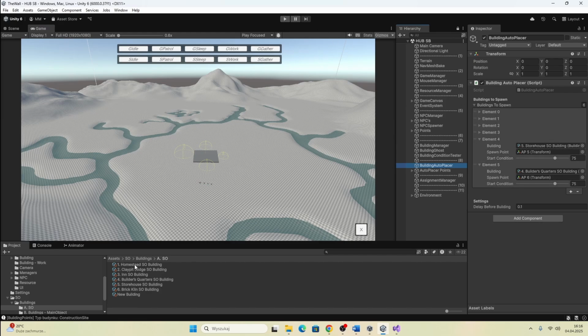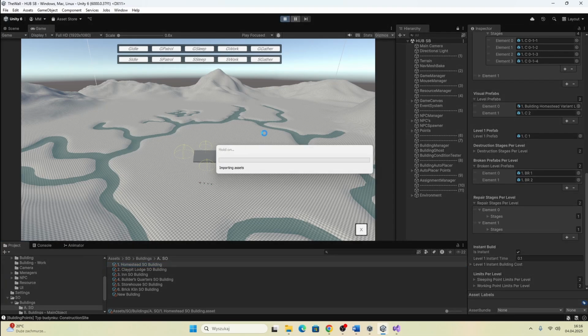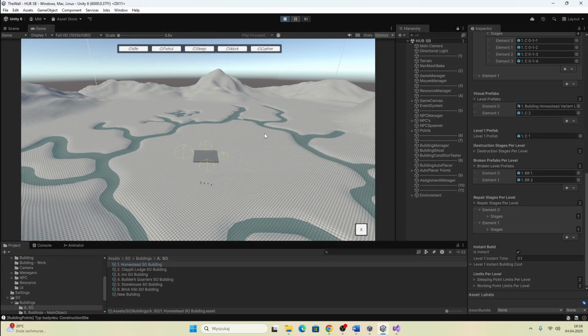And this is covered in the last section of our ScriptableObject, where we allow this building autoplacer to create this building in the first frame, on the first second after we start the game.